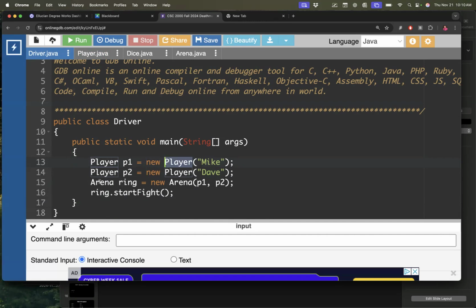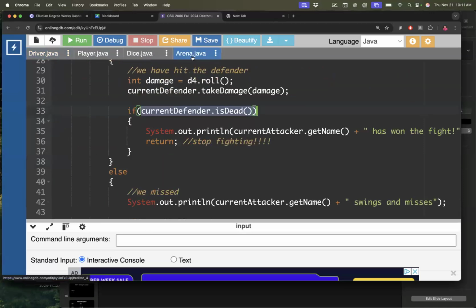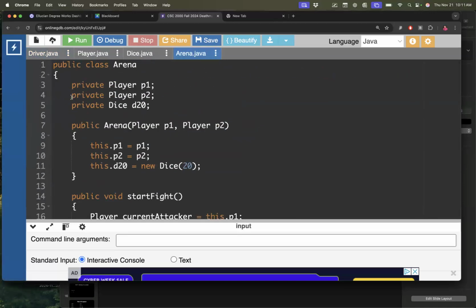Then we have this thing called an arena. So we invented another new variable type, another object last time, called arena, with the idea that an arena is where we throw 2 players into it and tell them to fight to the death. All right, so we built our arena. An arena keeps track of a couple of players. It also globally has a D20 die, which we'll put into some use here moving forward.